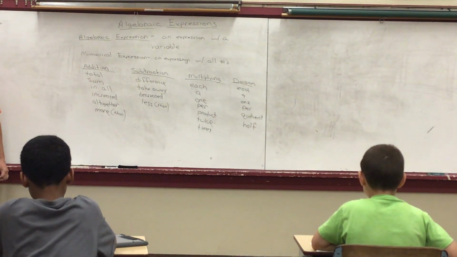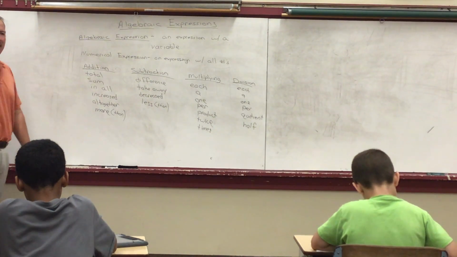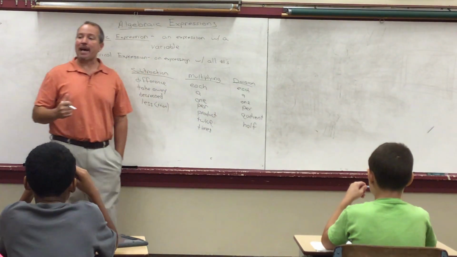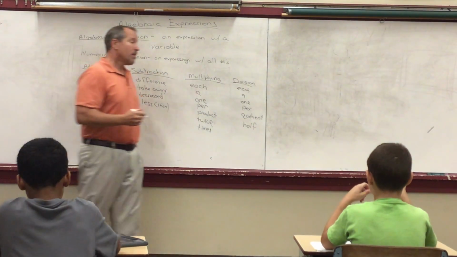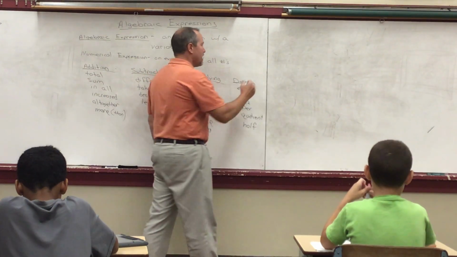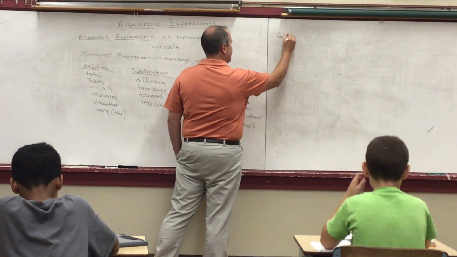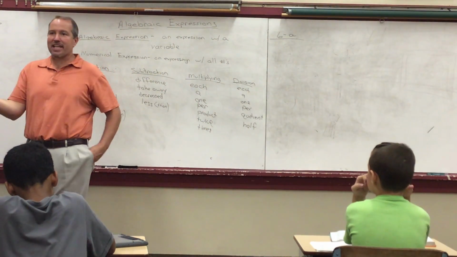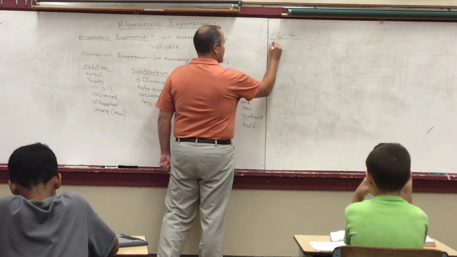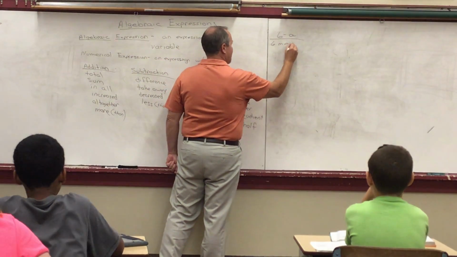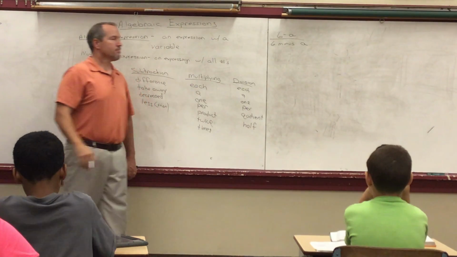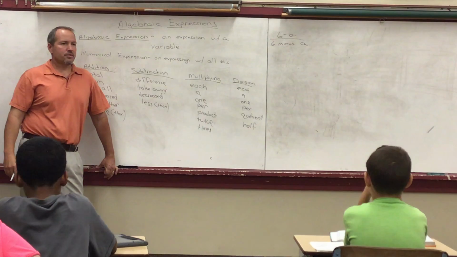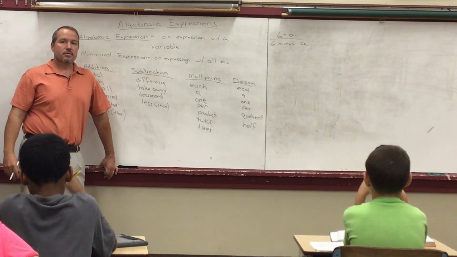But here's where it sometimes can get confusing, and especially confusing with subtraction. You might think, well, how can a subtraction problem be confusing? Let's take this: 6 minus A. One way you can say it is just like I said it, right? 6 minus A. What's another way you could write that? 6 subtracted by A?